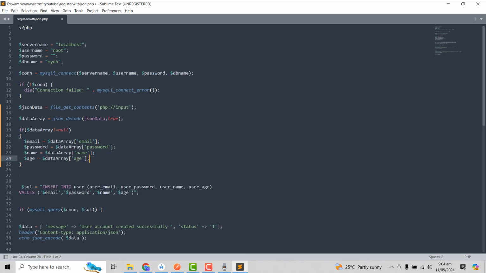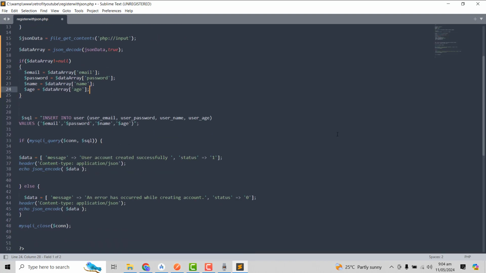Alright, so after this now we can easily insert it into our database, and finally we can check if it is okay.